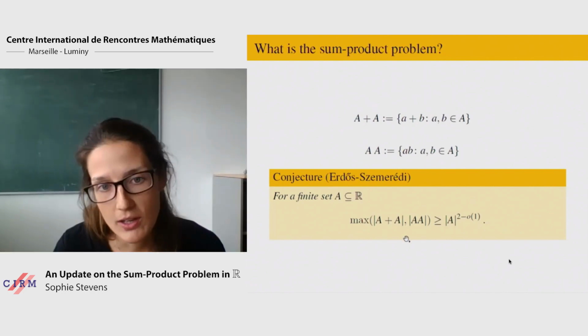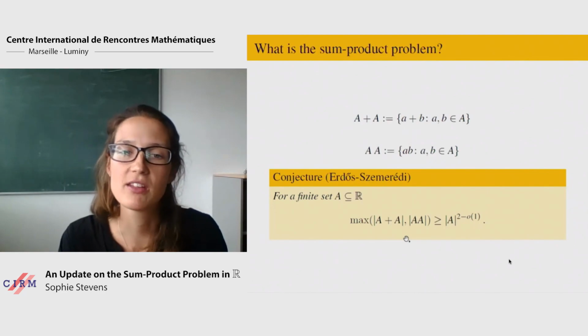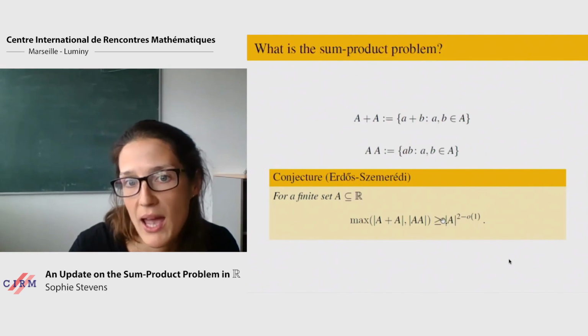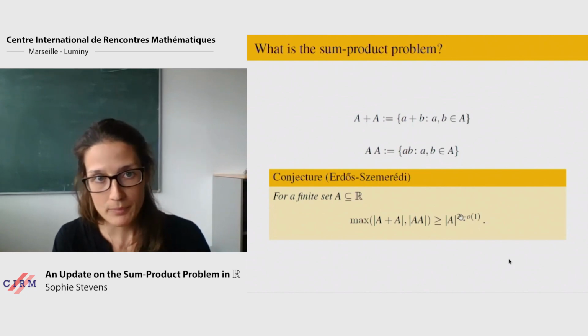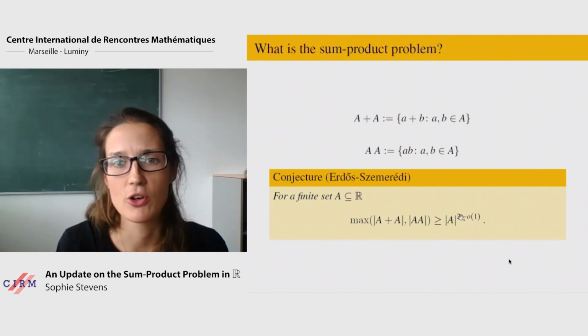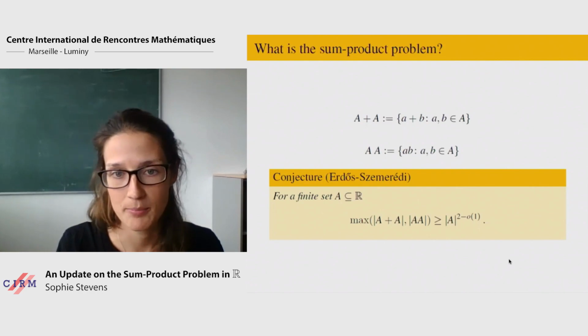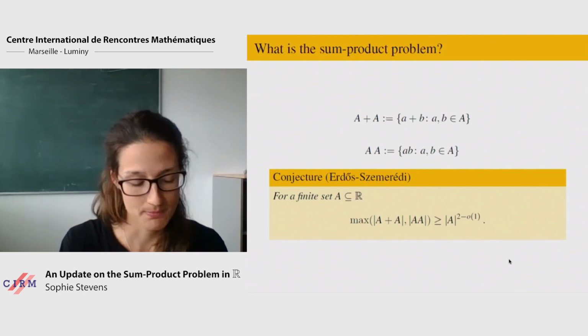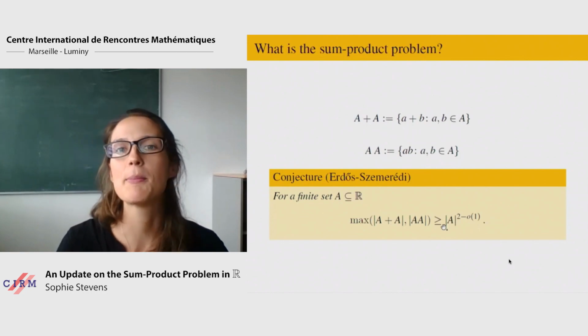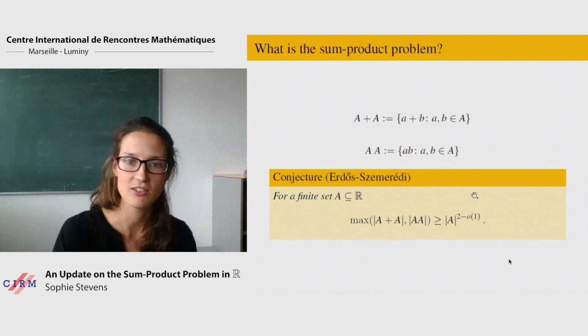All right. So what I'd like to remind you of is that the maximum of the sum set and the product set should be at least |A| squared, so the exponent of 2 is what we're aiming for here. And I said that Misha and I have got a new result towards this. But a new result without any context is meaningless, so let me put some context to this new result.